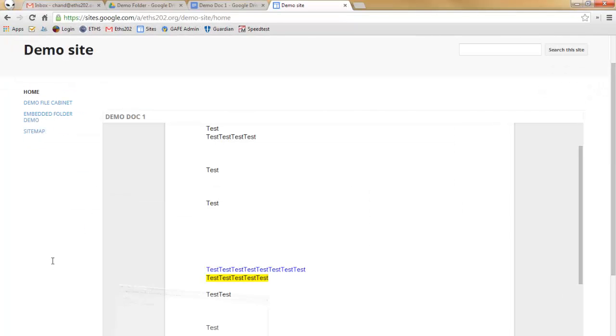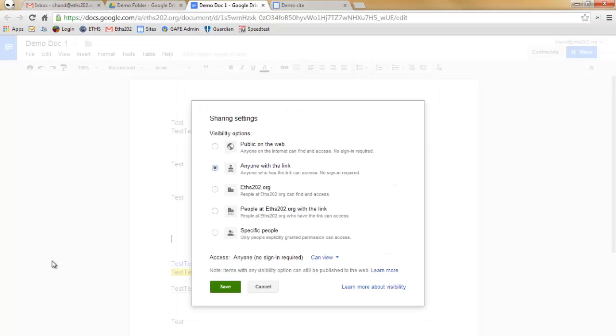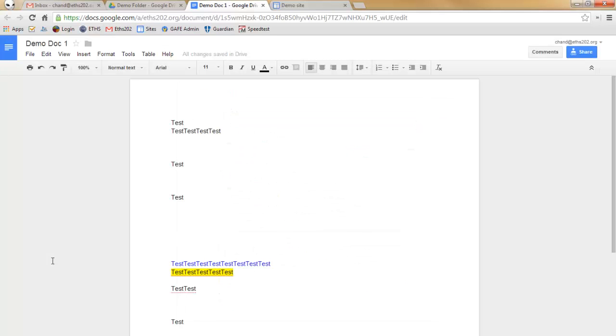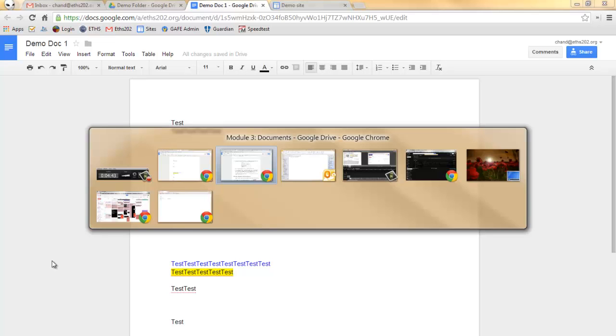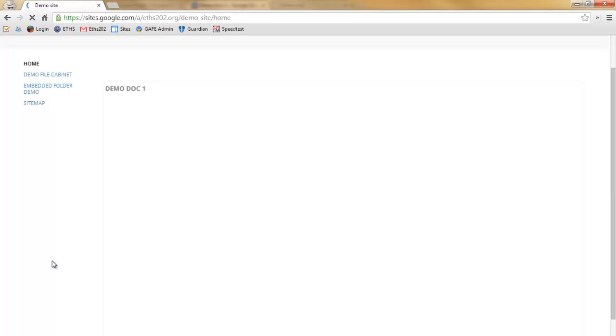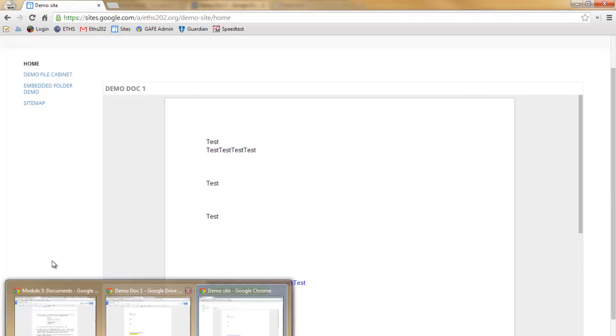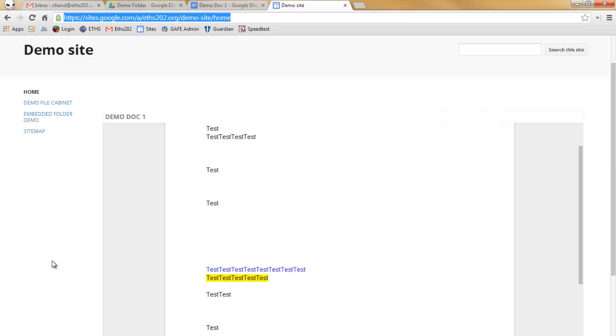So I have to go in and adjust the permissions on this. So if I change this to now anyone with the link can view this document and save it, okay? And now if I go back to my incognito window here, and I refresh the page now, I should now be able to see that document, and I do. So that's important to take note of the share settings for your Google document or whatever you're trying to embed in your web page to make sure that people besides you can see the document.